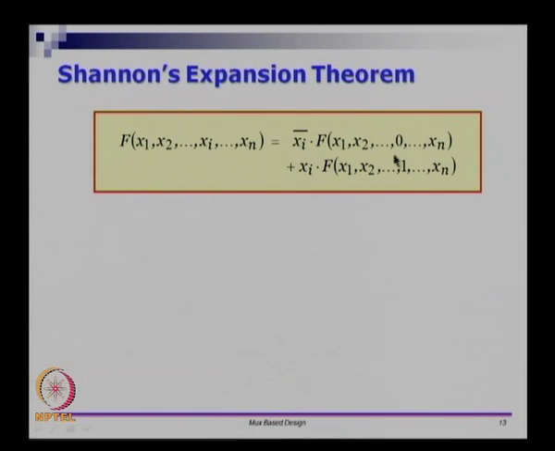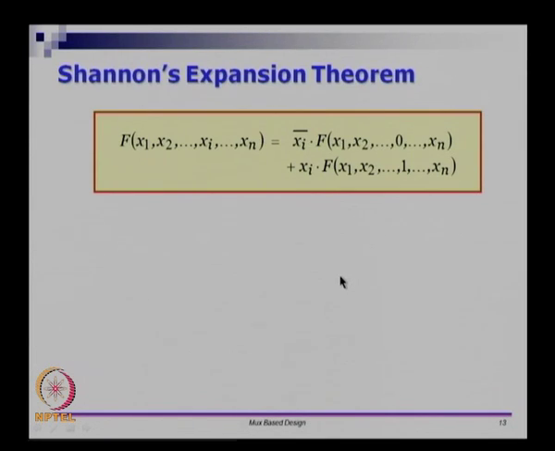So you can see it is a very subtle thing, but watch out. Here it is a function on n variables x1 to xn. This term is not a function on n variables, it is a function on n minus 1 variables and a constant 0. Similarly, this one is a function on n minus 1 variables and a constant 1. So we call this the 0 cofactor of f, and this is the 1 cofactor of f with respect to xi. So you take the 0 cofactor of f with respect to xi and AND it with xi complement. You take the 1 cofactor of f with respect to xi and AND it with xi, then logically OR these two. Shannon's expansion says you can write this in this form.